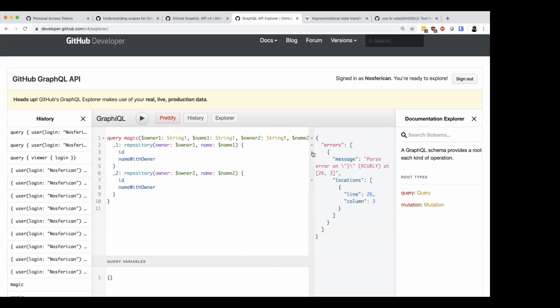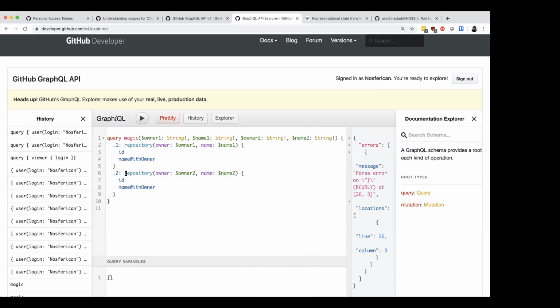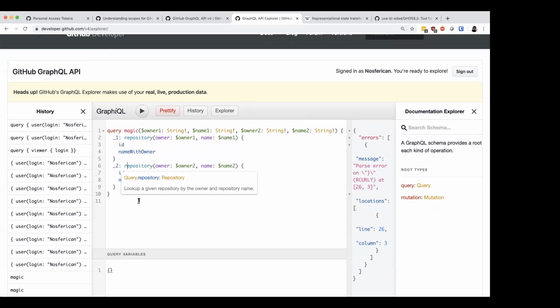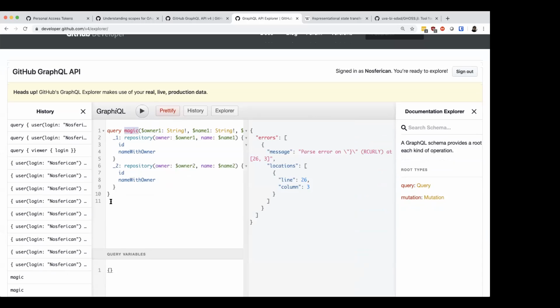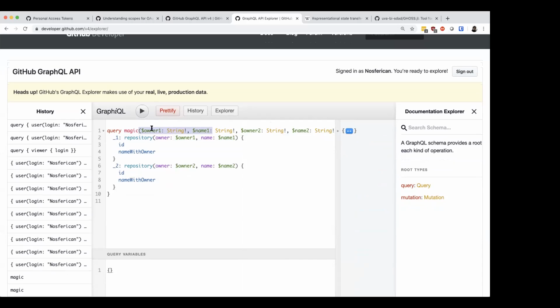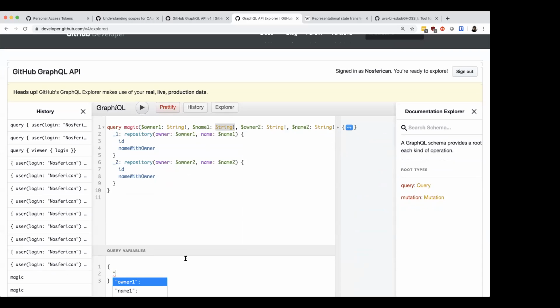The other thing that we can do is have the same query, but pass different parameters. So here, what I'm saying is this query takes these parameters or these arguments: it takes an owner one, which is a string that you cannot omit, takes a name, which is a string that you cannot omit, and then you can pass the arguments by query variables.